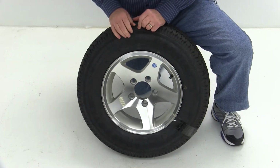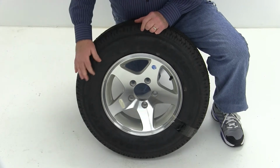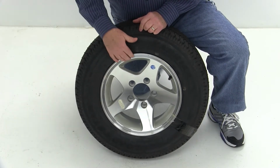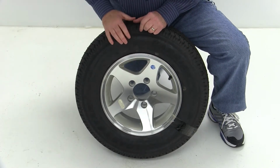Today we're going to review part number AM31959. This is a Kenda Karrier tire, size ST175/80R13. It is a radial trailer tire, and it's mounted on a 13-inch Dexstar 5-spoke aluminum wheel.